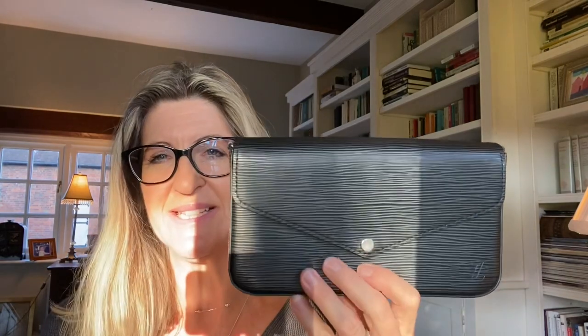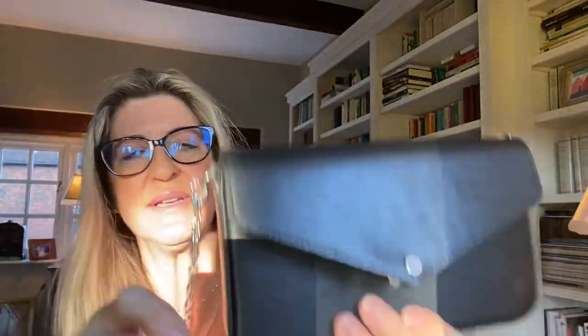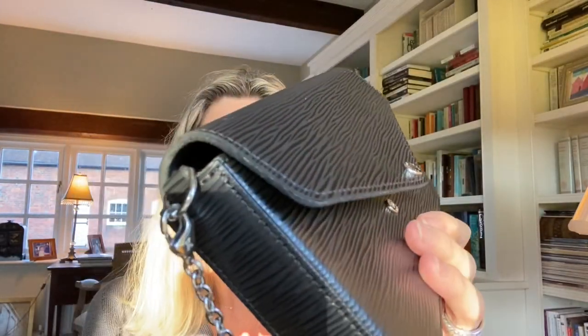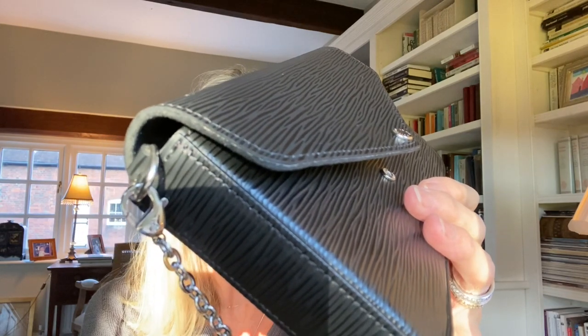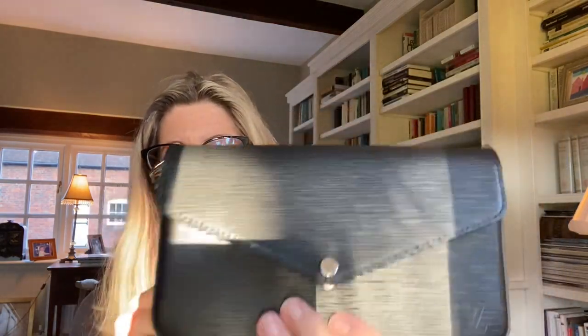So on to the bags — I do apologise about the glare but I don't really have anywhere else to film; the sun is falling, it's late afternoon, it's been the most stunning day in the UK. The first bag I want to share with you is one I do wear all year round, but it is probably the most useful of all my bags and it is the Pochette Felicity. This is the version in epi leather with a beautiful microfibre interior and silver hardware, which I absolutely love. The strap is detachable with a massive lobster clasp and you can use it on other bags or even as a belt. It's a fabulous crossbody bag.